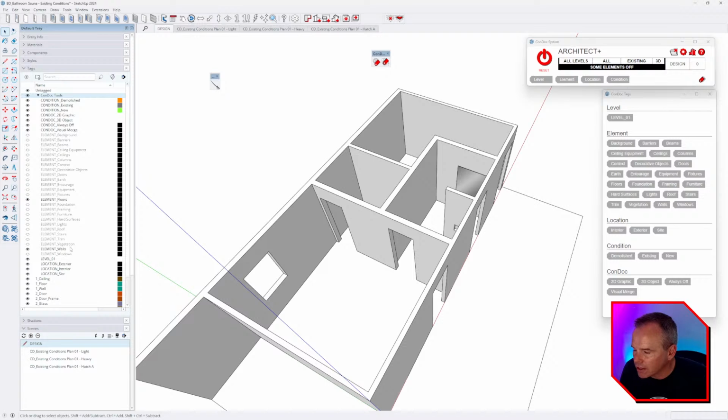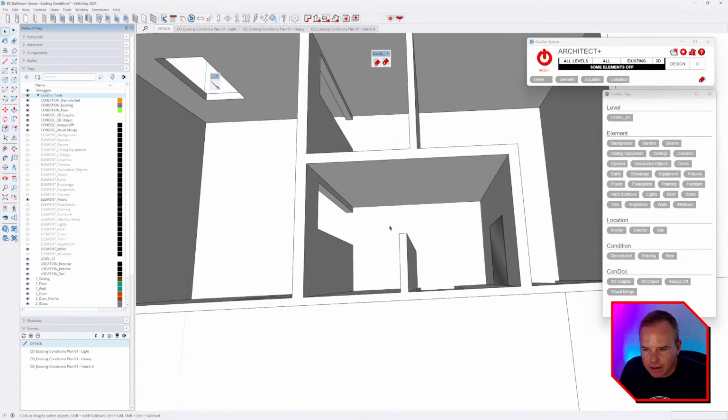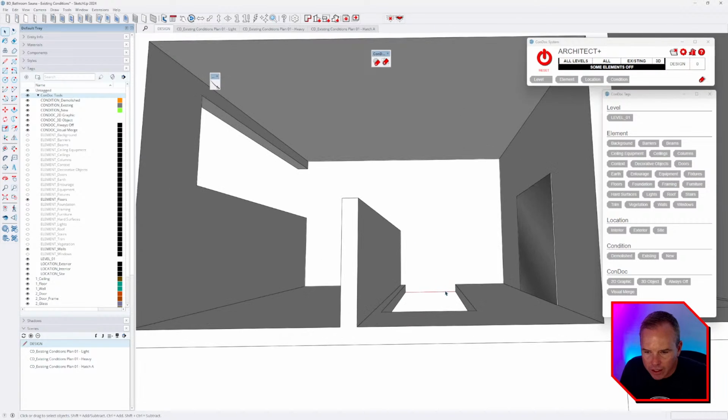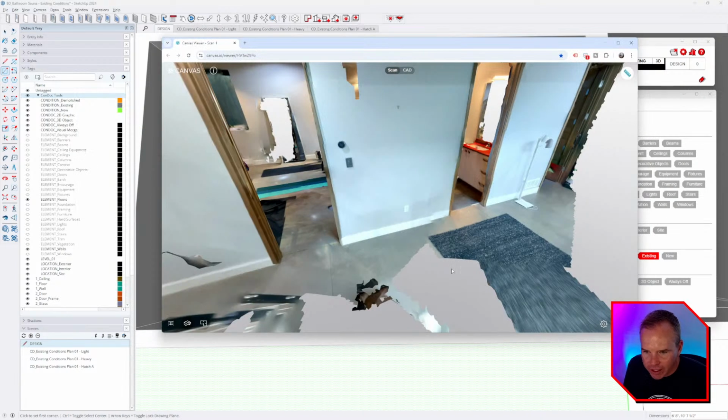So it isolates my walls and my floors like that. And then I can easily draw in these material breaks. So on this, I might just draw a simple rectangle there and then hop back over here.